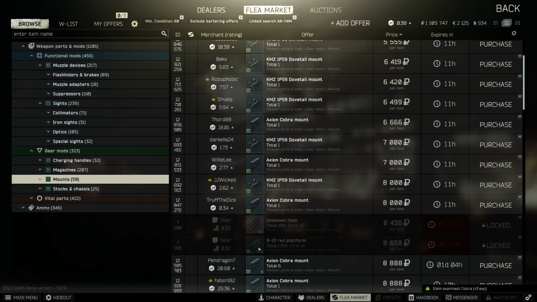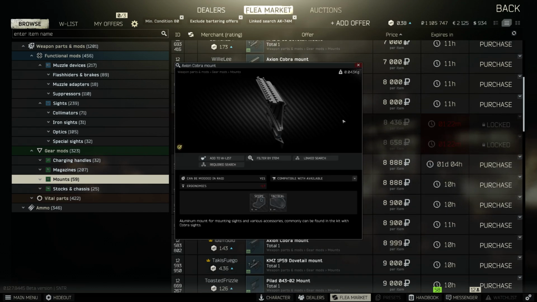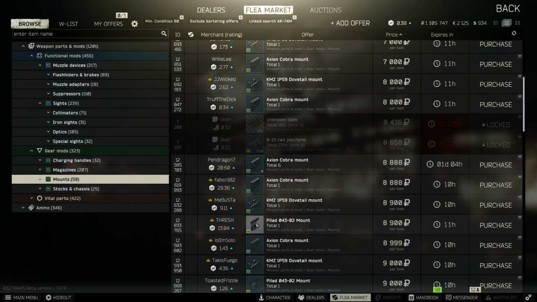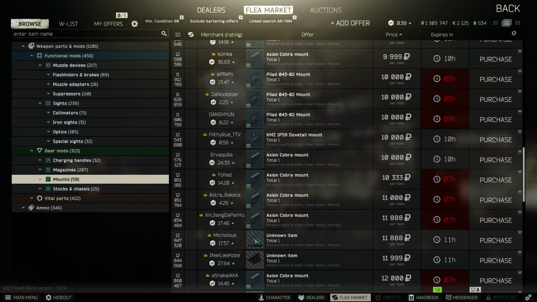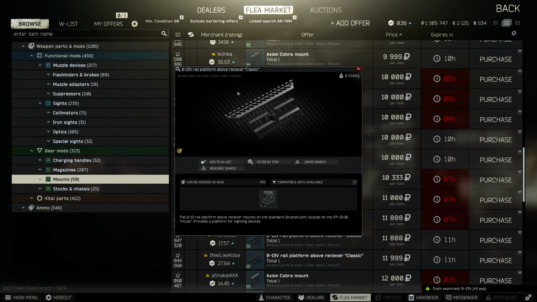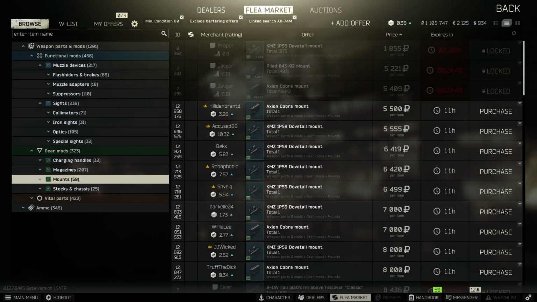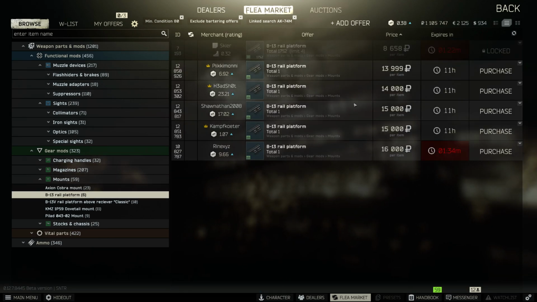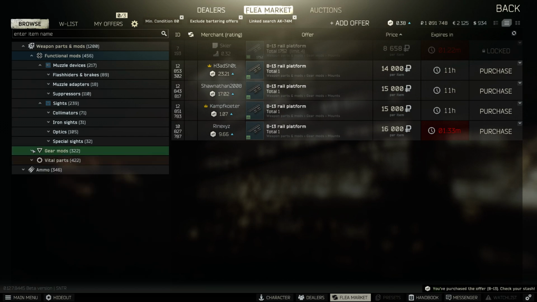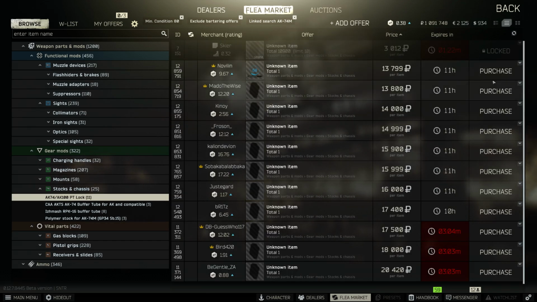Is that the one I like? Is that the low profile? I think that's the low profile. Well, that's definitely not the low profile. Actually, that looks pretty low profile. All right, let's go to B13 rail platform. There we are. Stocks and chassis. Let's go ahead and grab the lock.